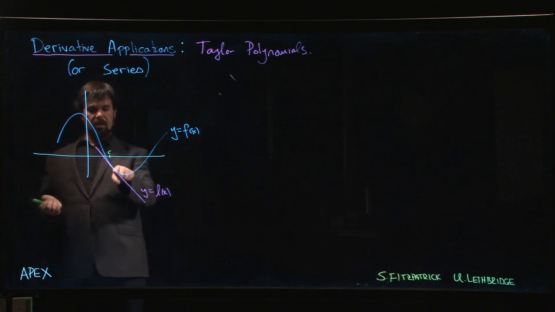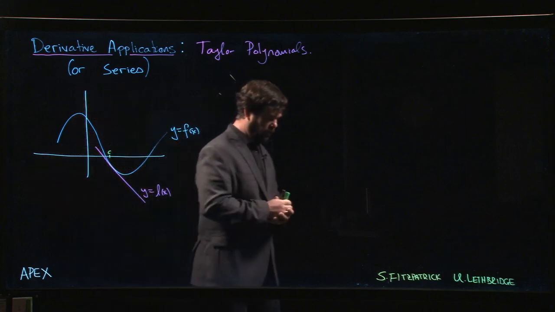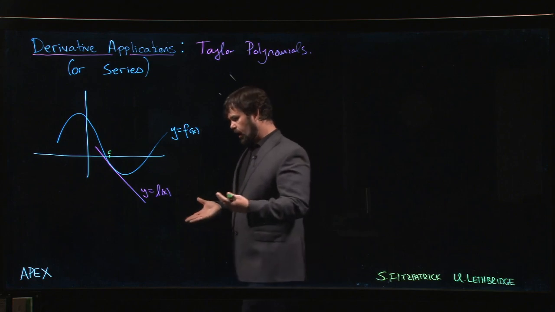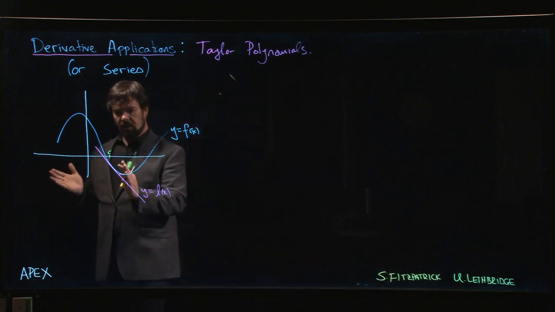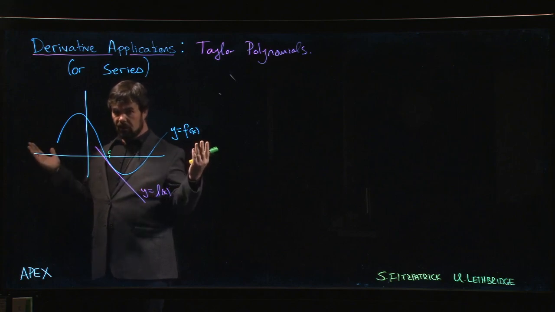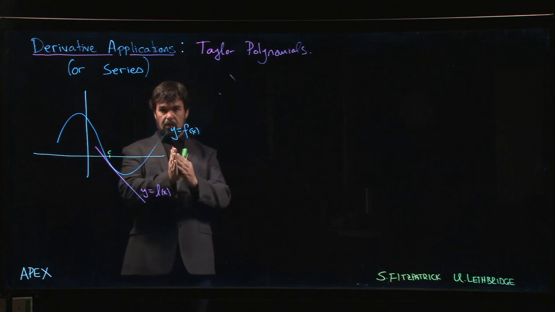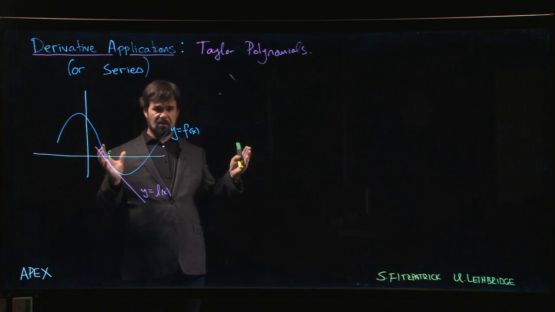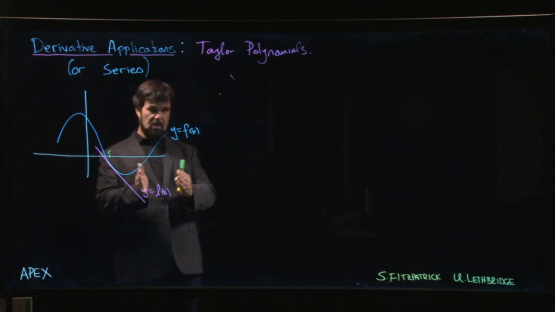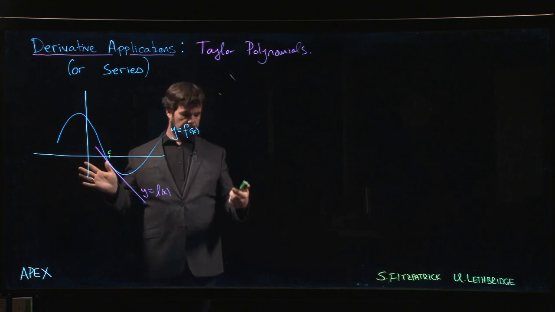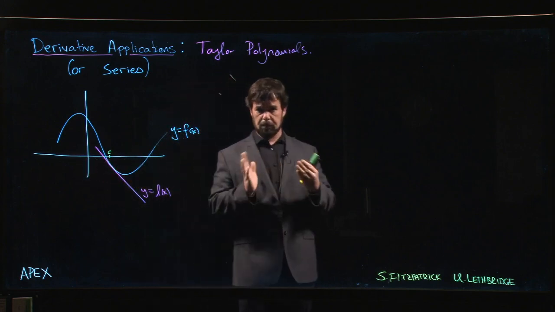If you're interested in improving your approximation, there are two choices that you have. One is to shrink the interval over which you're making that approximation. You say, well look, once delta x hits 0.5 the approximation is not good enough—let's get down to 0.1, let's get down to 0.01. But maybe you can't reach the values you need to reach by shrinking the interval. Maybe you need to approximate the function out here using values of the function over here. That might not be an option. So if you can't shrink the interval, you look for better ways of approximating.